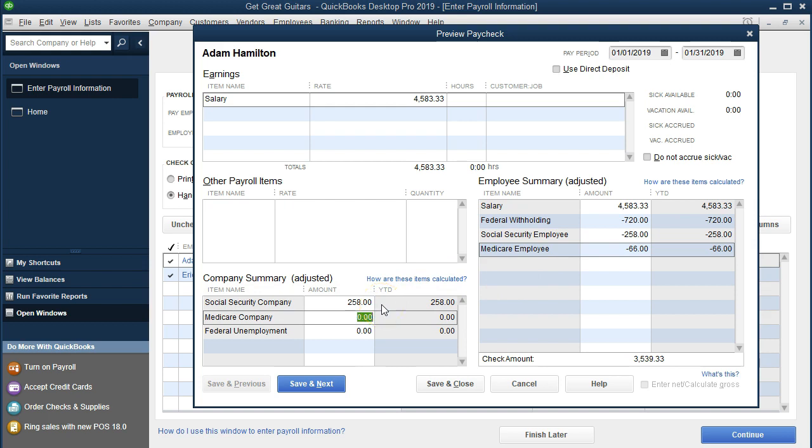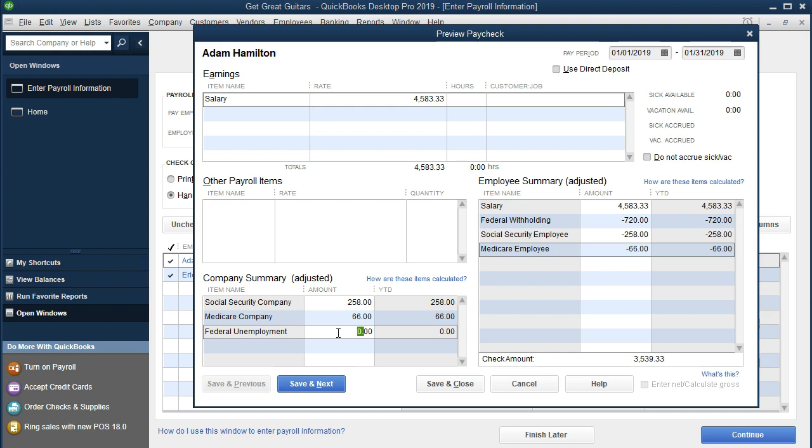If you're familiar with a matching system for a 401k plan, it's kind of similar. That's what they tried to mirror exactly when they set this up. It's not the same as a 401k plan, but we won't get into that. But the actual payment looks the same. So we're going to say that the 258 by the employee and 258 by the employer. Same with the Medicare. 66 by the employee, 66 by the employer. So that's the basic of it. We're not going to get into the federal unemployment, which is a federal tax only on the employer side, and we're not going to get into any state taxes here.